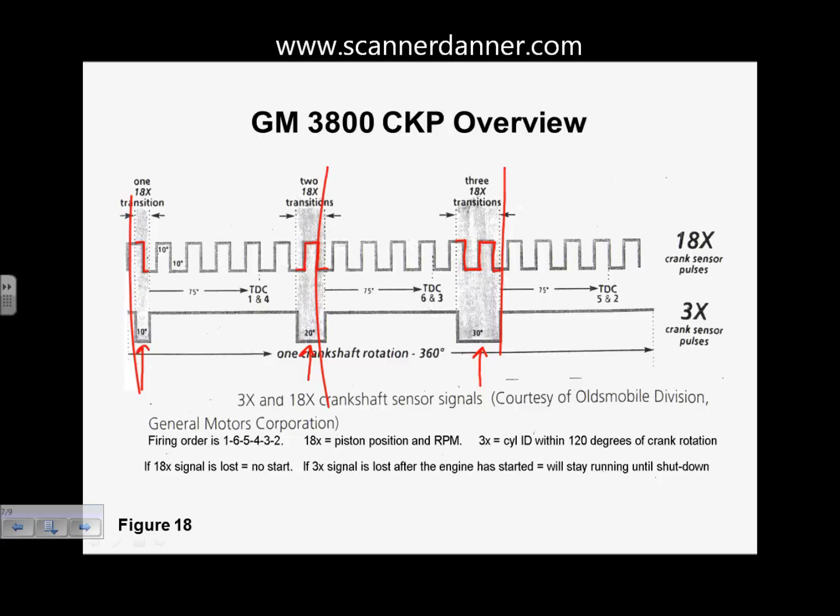And it would really be pointless right now in what we're trying to do, which is simply to check the Hall effect. Right now, it's kind of pointless to go through all the different designs and explain how they're working, because every car is different. And you're going to have to research that. I mean, we could literally do 10 different designs, and that is only just scratching the surface of them. And truthfully, guys, we're not making the car. We're not making the system. So that part really isn't that important as long as you're able to understand how to check the signal and say, that's good, that's not good, let's move down the list.